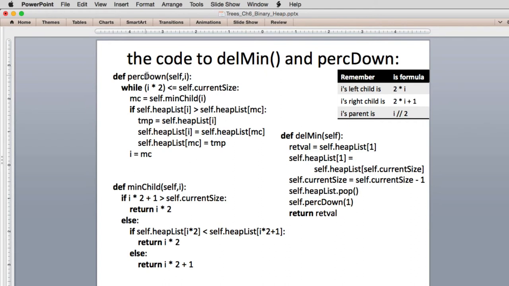And so perk down is similar to perk up, except it's going down in children instead of up. So while it has a child, it's less than the size. So this is checking if it has a child. It gets the value for the min child. So it calls a special method called min child. And that just looks at the two children and returns which index number is the smallest child.